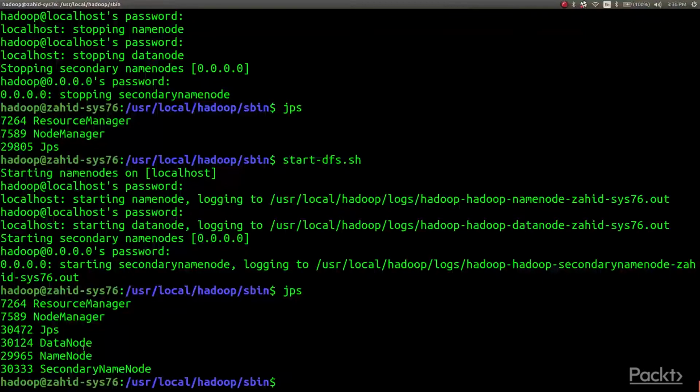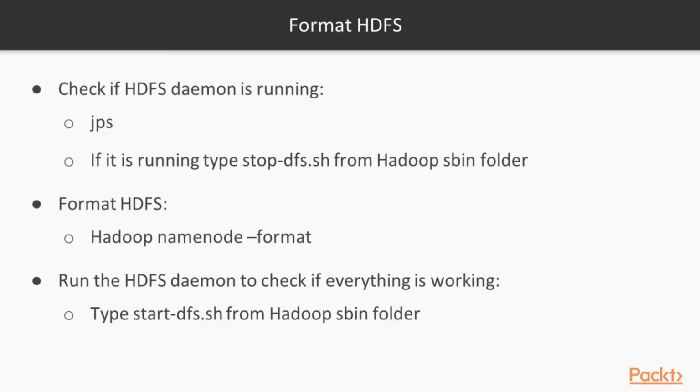As you can see, the data node, name node, and secondary name node are running perfectly fine, so we're pretty good to go.